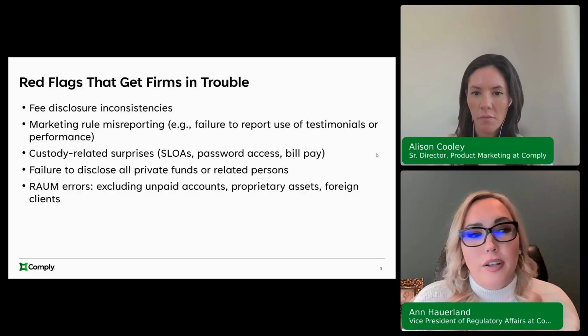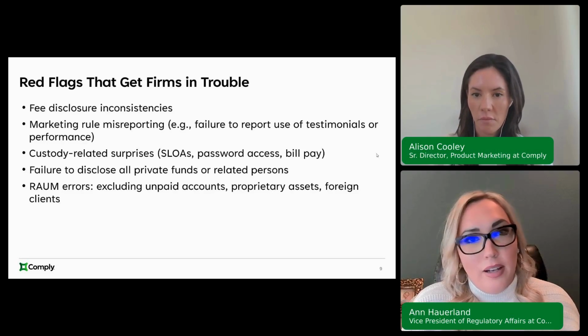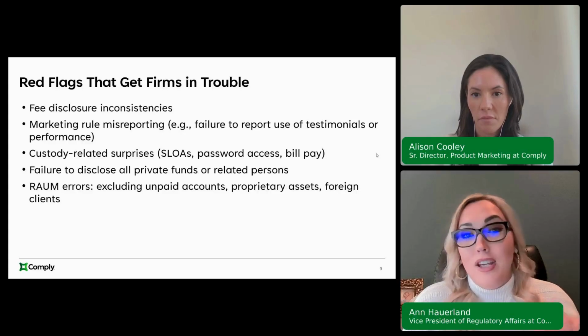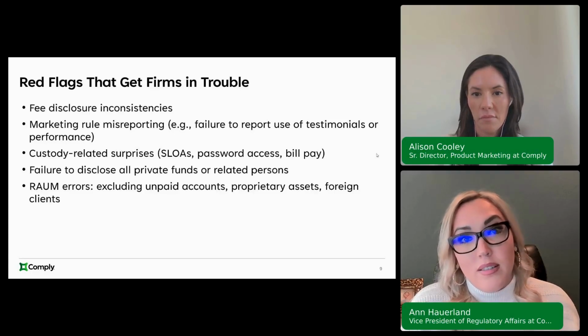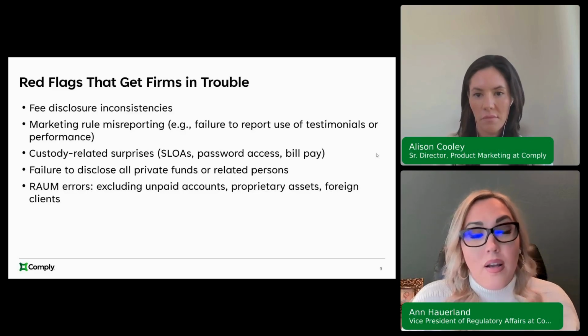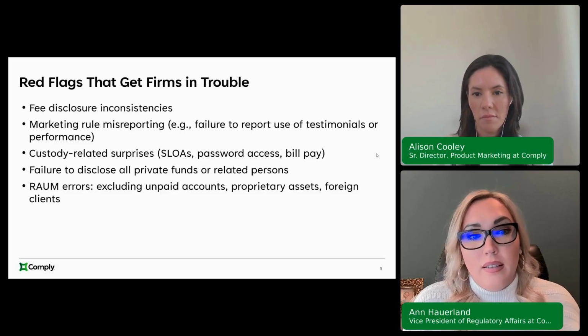And then, as I mentioned earlier, the regulatory assets under management. It's really just not great if you make an error on calculating those. I've talked to firms before who thought they had regulatory assets under management, and it turns out it ended up being AUA. Then you have registration that could be affected. Maybe I was SEC and I was under the wrong impression on assets under management, and now I have to go through a state registration process. I have to maybe adhere to state rules that I wasn't expecting. So it affects your basis of registration in most cases.